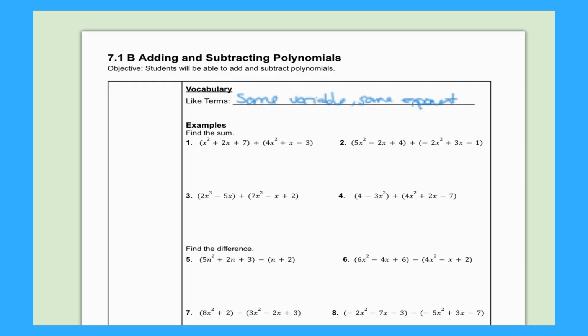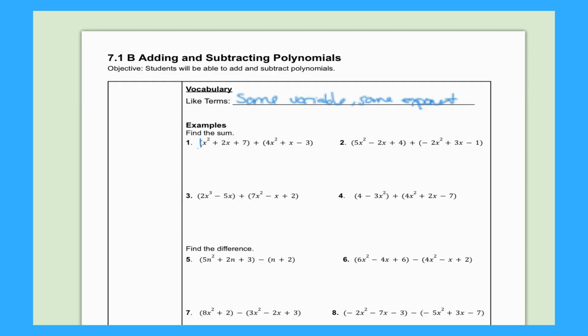So addition is much easier, so I'm glad we're starting with that one. So when we're adding, we can't actually do anything inside either parentheses because these are all different: x squared, x, and no x; x squared, x, and no x. So because they're all different, I can't actually do anything inside any of those parentheses. So then really I can drop the parentheses. I can just ignore them. And I'm going to look from each set and combine the like terms.